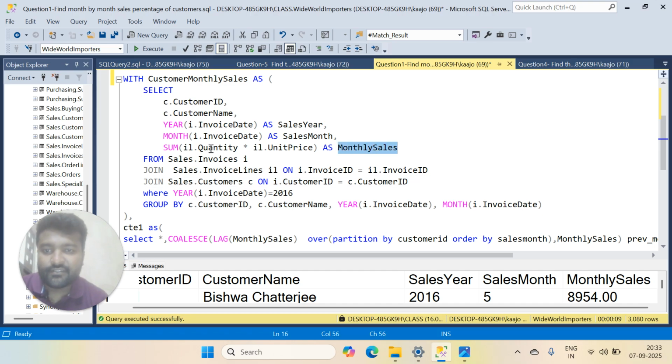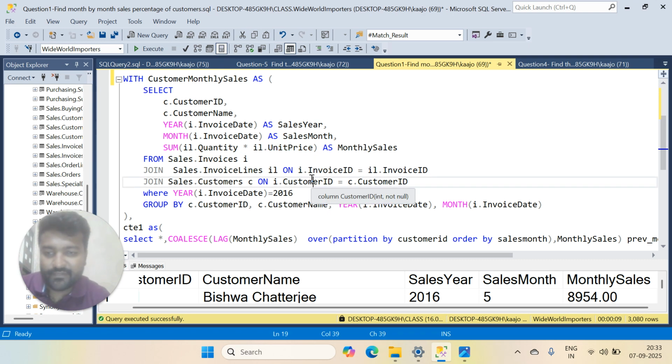When I'm calculating monthly sales, you see I'm actually doing this calculation, quantity into unit price. Think very logically here. Whenever you go to some retail outlet in your hometown to buy some grocery, if you buy items in twos or threes, the total amount is always decided by the quantity. If you have bought 2 kgs of apple and the cost was 50 rupees per kg, then your total amount will be 2 kg quantity multiplied by the unit price of 50, so it should be 100.